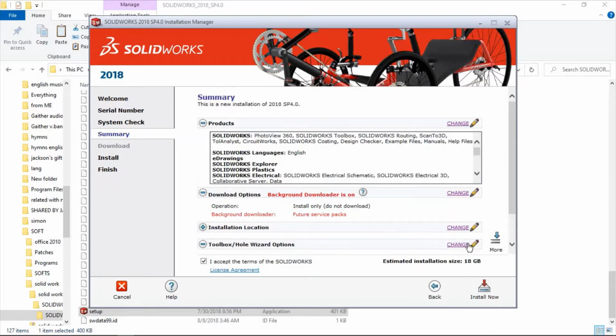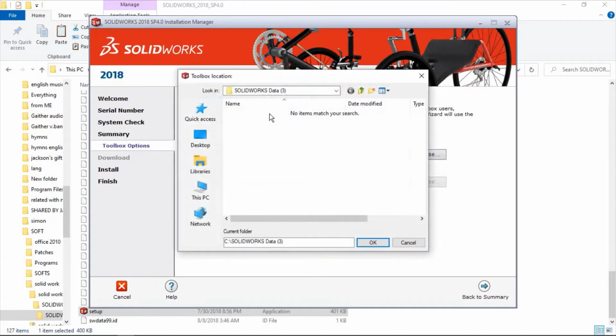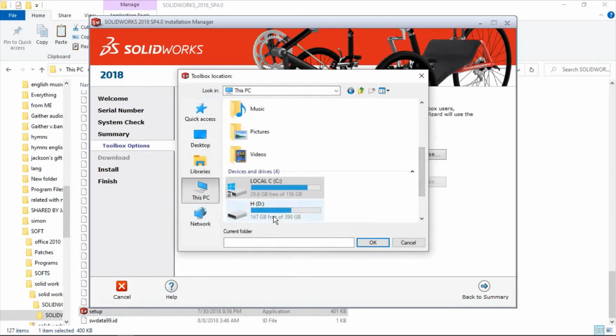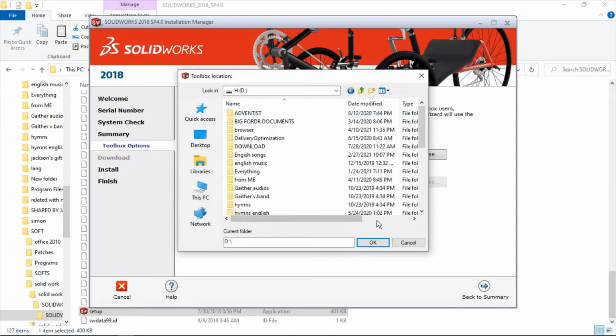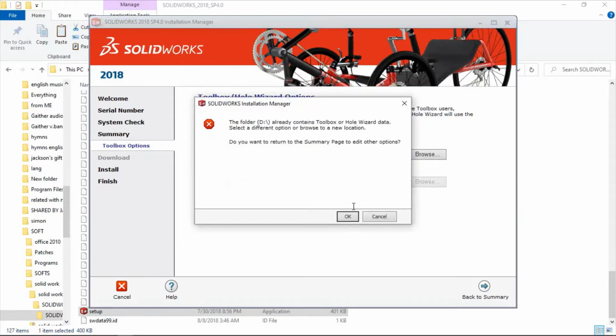You can also change the location of your application. Then let me install this on this HD device. Click continue and then click back on this one.